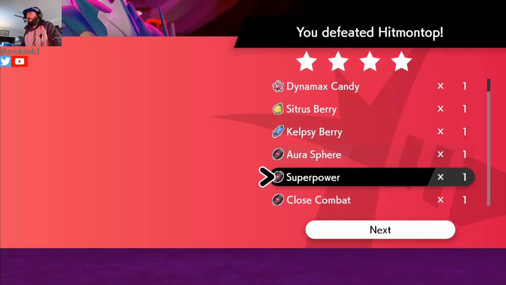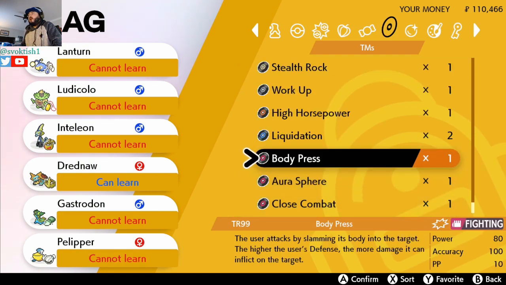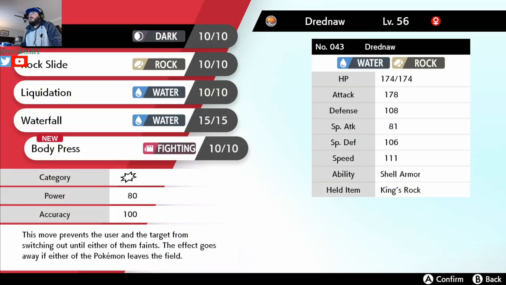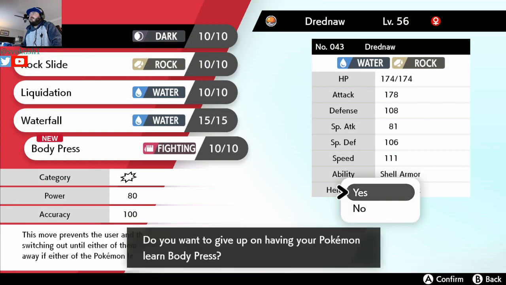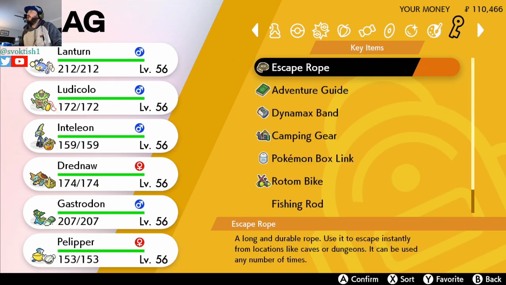Let's see what we got here. Some good fighting ones there. Good war bag. Yeah, some more good moves there. Body press. That's an interesting move. Nah, he's got pretty good moves already, though. But I like that I have that. The higher the user's defense, which Dreadnought has high defense, the more damage it can inflict on the target, and it's a physical move. It's fighting type. I don't really have any fighters there, but okay.